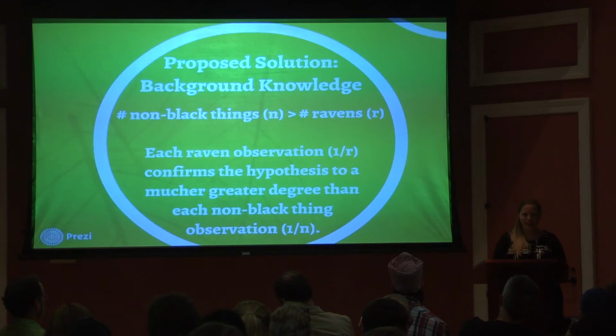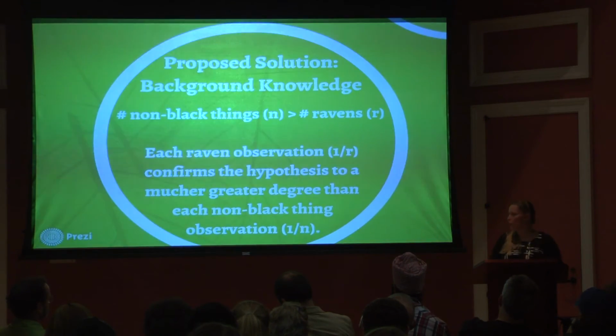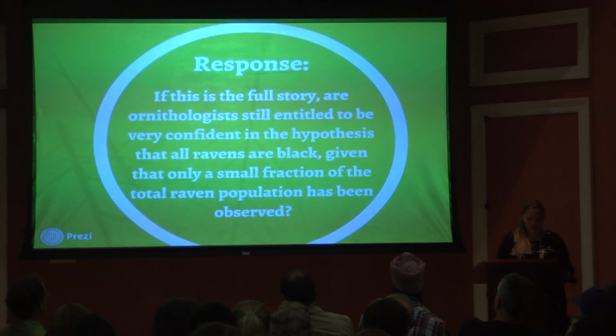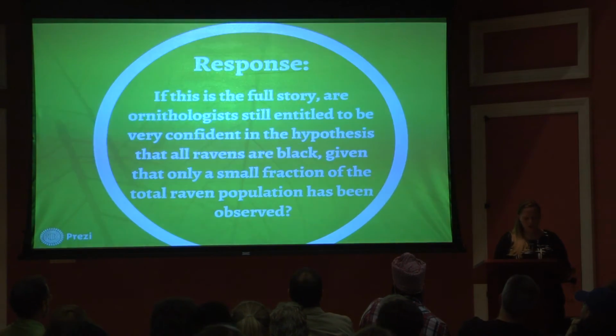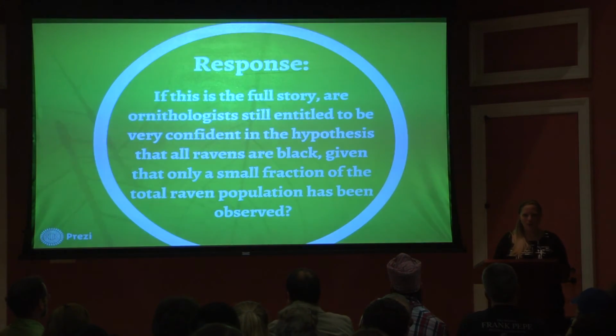Unfortunately, it hasn't proven completely satisfactory to philosophers of science. I'll give you just one response to this solution before I conclude. Presumably, the fraction of total ravens we've observed is actually pretty small when you're considering all the ravens that exist now and have ever existed. That's what the hypothesis is about, after all. So if that's very small, then it's going to look like we've done a very small portion of the job, even if we do the best we can at checking ravens. Yet scientists tend to be pretty confident about their hypothesis that all ravens are black, maybe even close to 100% confident. I hear there are albino ravens, but we'll just set that to the side.